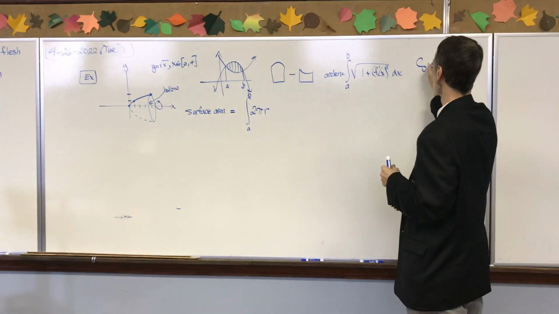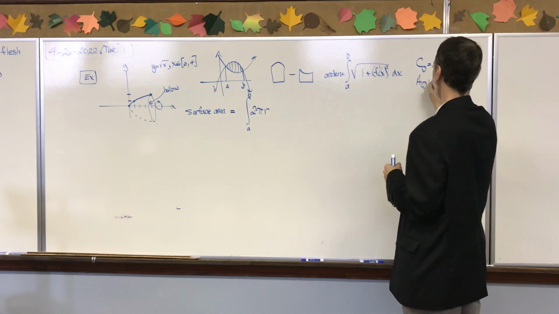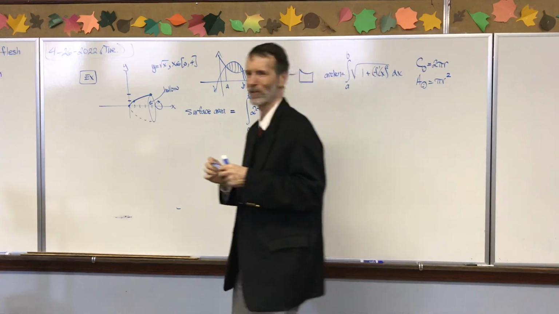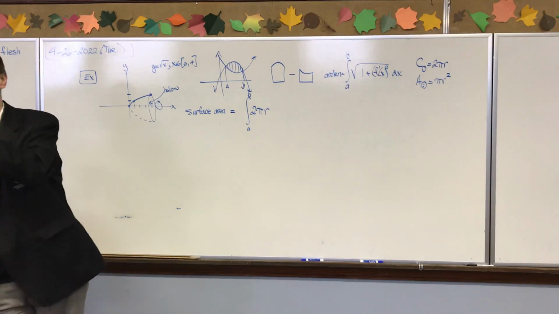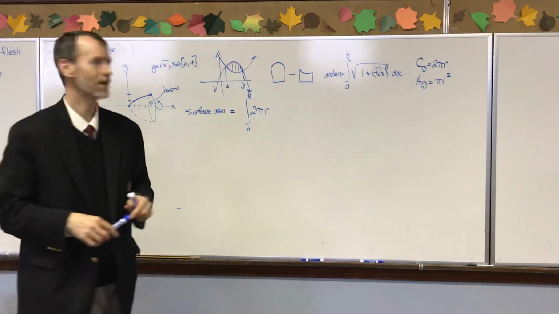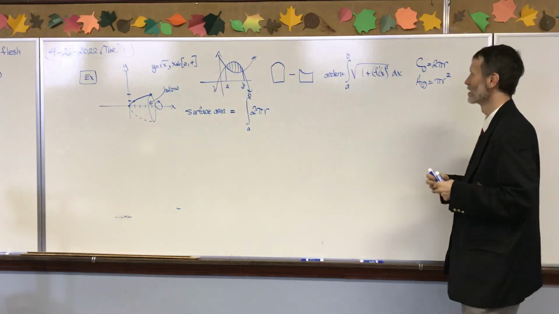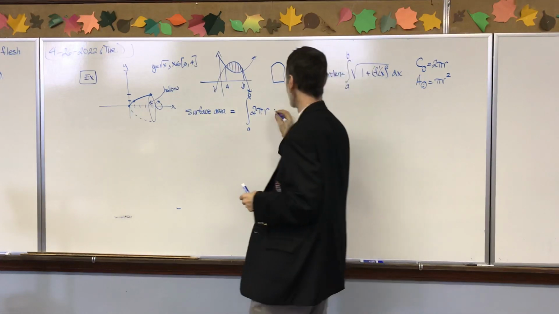The circumference of a circle is 2 pi r. The area of a circle is pi r squared. By the way, does anybody remember the relationship between those two as far as calculus goes? Derivatives of each other. The circumference is the derivative of the area. Correct. So 2 pi r, that's circumference. Watch what happens next.